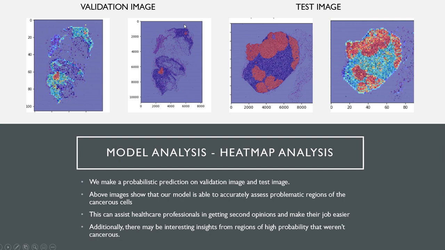Right, so this is an example of the heat map. Essentially we take little patches and we make predictions on them, right? And the predictions that we get are probabilities, right? So the higher the probability, the redder, the more distinct in color it becomes. As you can see, our classifier is able to detect very accurately where all the cancerous patches are.